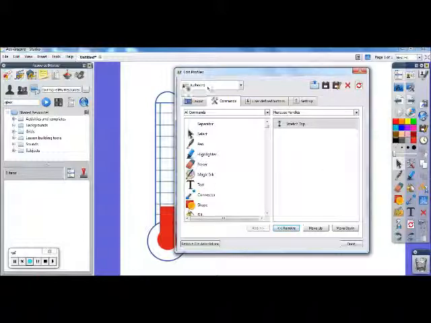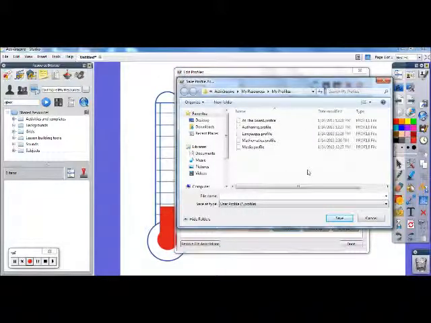Now notice I'm in my authoring profile. Well, I don't want to make that change and save it to the profile that I use constantly to build things. So what I'm going to do is save as, and we're going to pretend temperature lesson is the profile that I want to only have the vertically up and down marquee toolbar. So I'll name this profile temperature lesson and hit save.